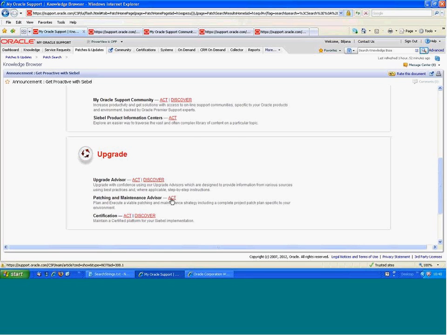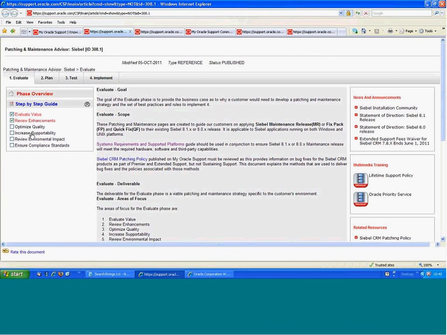Another advisor, patching and maintenance advisor. As you can see, it has the same format. They all have the same format, so steps, phases, step-by-step guides, multimedia training.